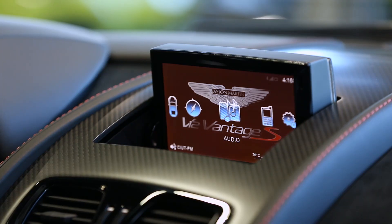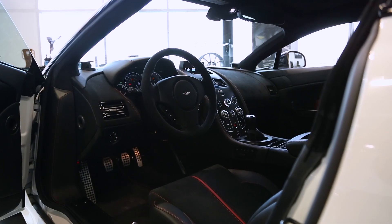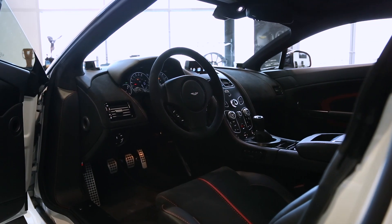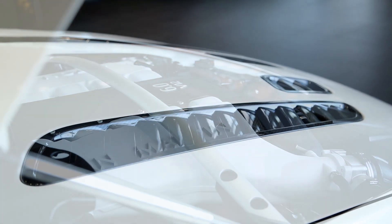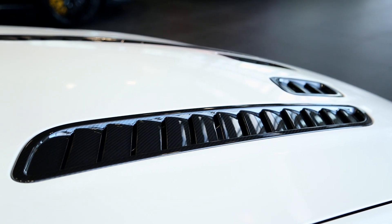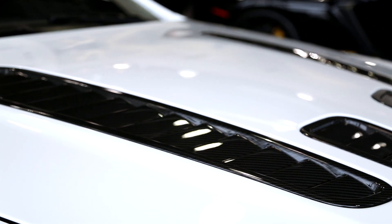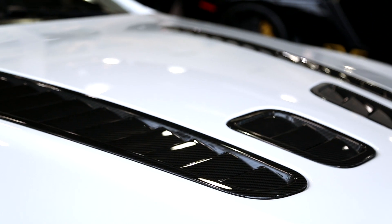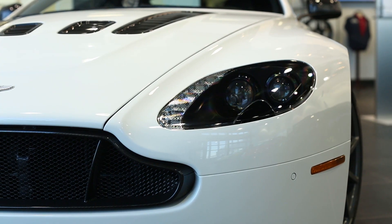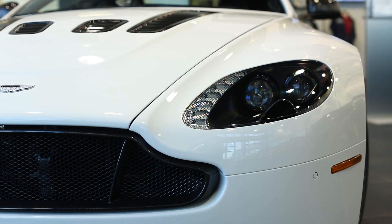I think this car is really going to shine on the track — that's where you're going to enjoy it, that's where you're going to really fall in love with it. I certainly wouldn't drive this in Toronto traffic, but for a day at the track, absolutely. I've heard a lot of reviewers complain about the carbon fiber vents on the hood, but I actually love them. I love that as soon as you see it, you know it's the V12. You've got this big, naturally aspirated V12 in the smallest body. They really stand out, especially against the Speedway white — the carbon accents just really pop.